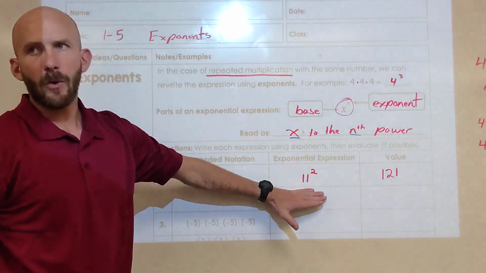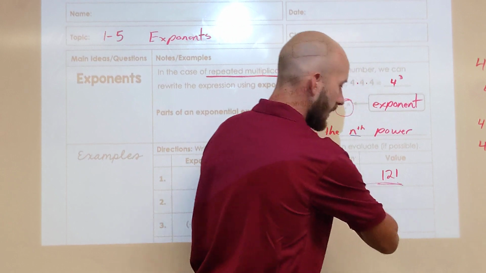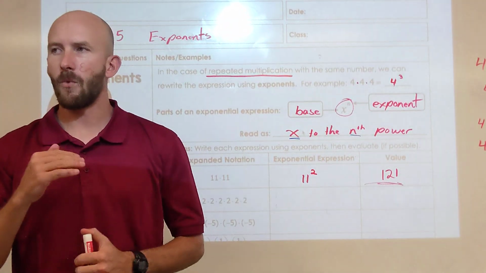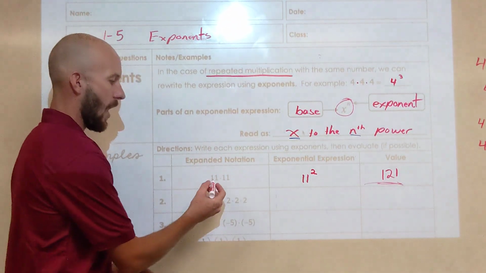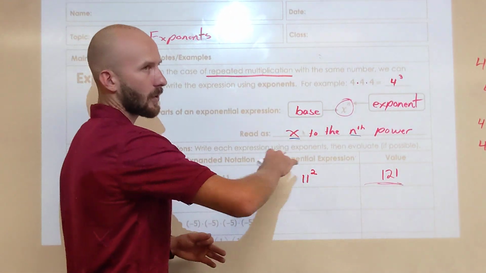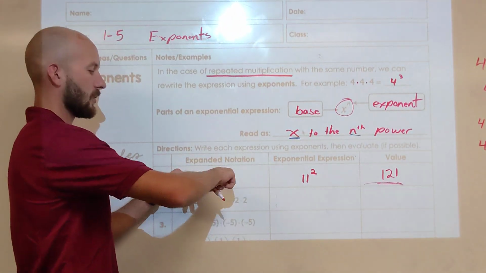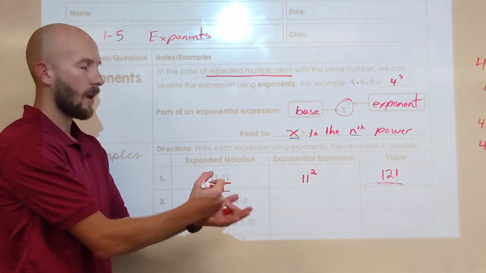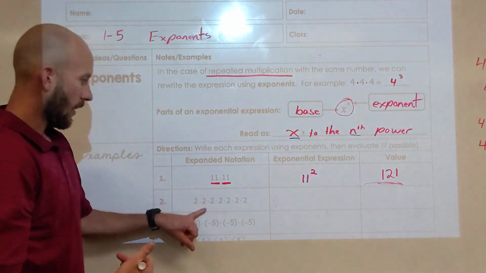Also, something that I want to talk about real quick as we go on throughout the problems here. The way that I want you guys to get this value right now is I'm okay if you use calculators for some things, but I want you to actually do the multiplication right now. So don't try to type the exponents in. I want you to actually do the multiplication. So 11 to the second power is 11 times 11. That's how we got 121. Okay?